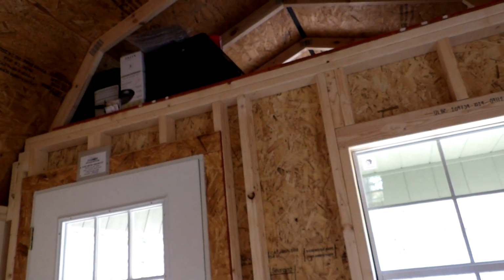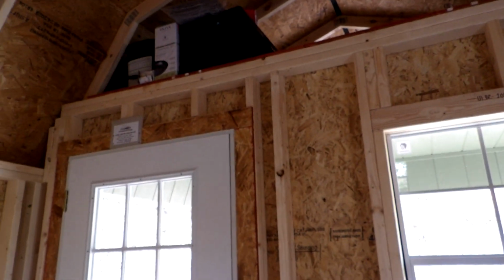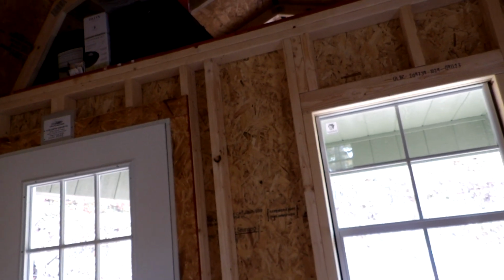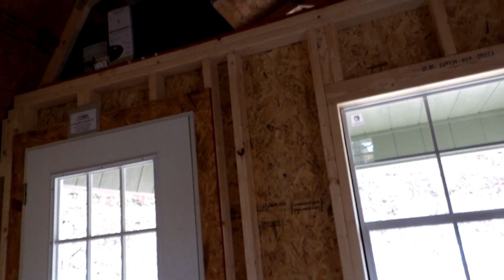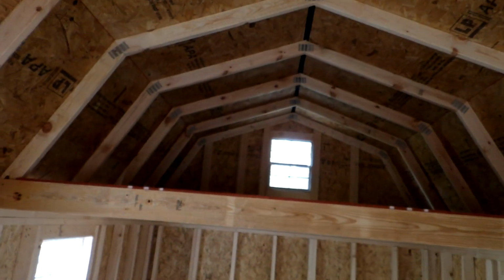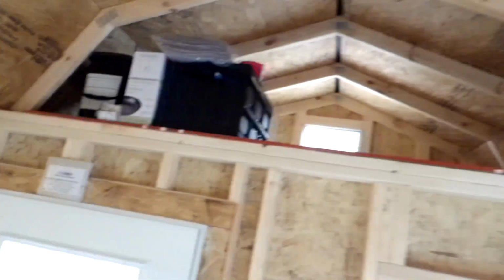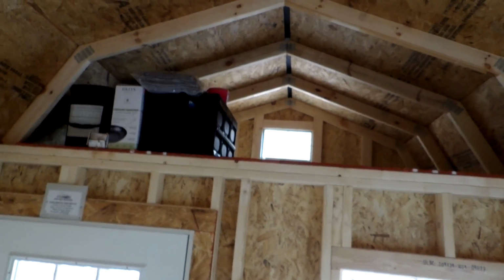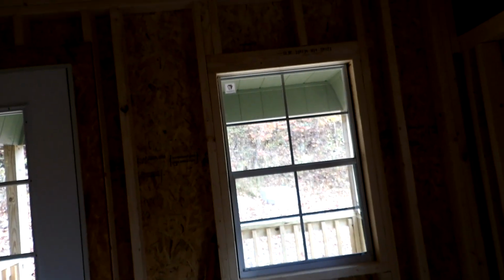Yes. And like I said, I did the windows in the peaks on both sides for the summertime. Right, for cross ventilation up there. It wasn't a must, but I thought it was important. You know what? I don't disagree at all. Here, I'll show you guys. I'll lift that up so you guys can see. He's got the window there on that end. And then, yes, you can see it. I'm looking at the camera going, can they see it? But there's a window up there too. And I do think the same thing. I think it's a good thing. Because if you're up there, obviously heat's going to rise in the summertime.